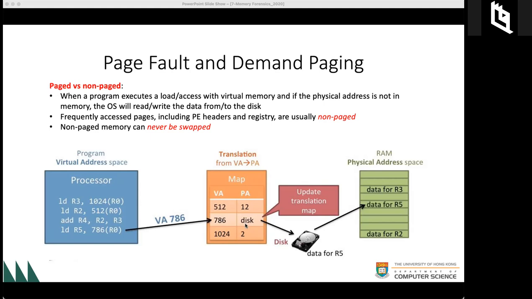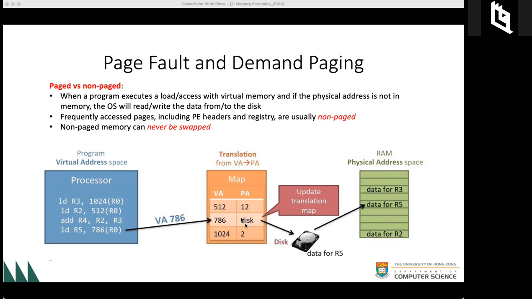For this example, originally this page R5 has been saved in the physical RAM, but suddenly we find it is not frequently used. The OS, the VM memory manager, will decide to release this RAM to another process to use and then write this information to the hard drive.